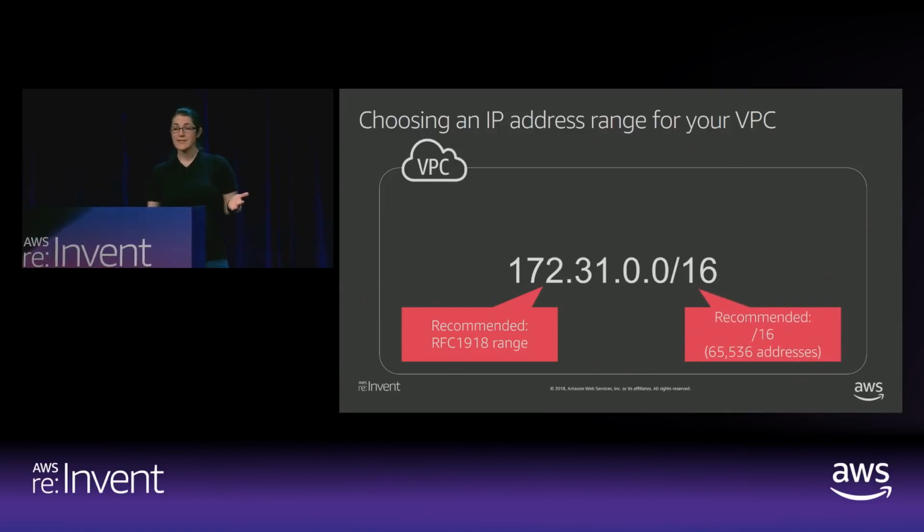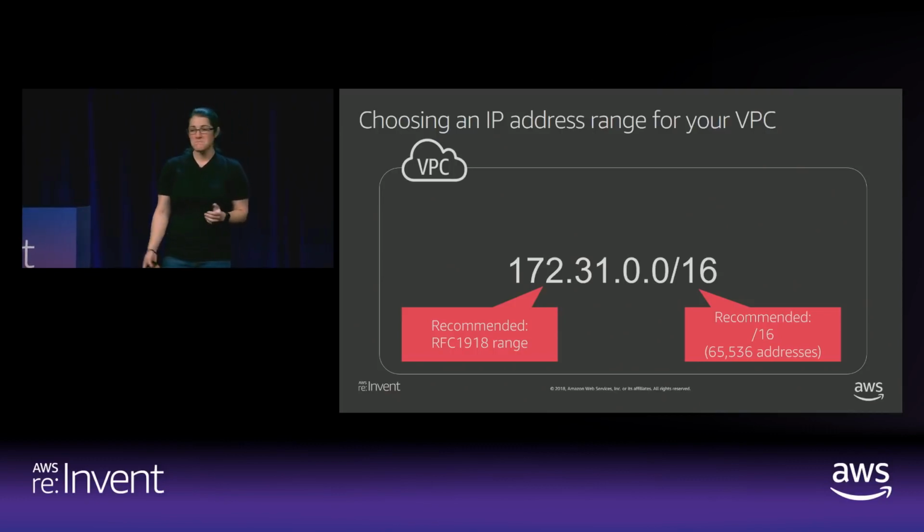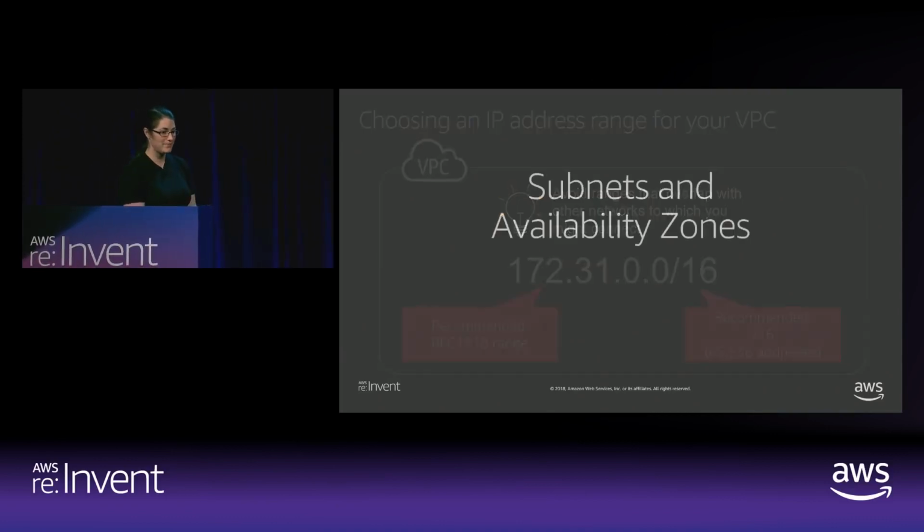The second thing we recommend is a /16. That's big. That's over 65,000 IP addresses. Now, you might say, I want to launch one instance, and I don't really need 65,000 IP addresses. That's cool. It doesn't cost you anything. So why not give yourself the space to grow, and you can use them or not use them, and that's fine. The only other thing to think about when picking your IP address range is other networks that you may want to connect your VPC to. This could be other VPCs, or your own on-premises data center. You don't want those IP addresses to overlap. This will simplify your life later. So pick something that doesn't overlap if you possibly can.